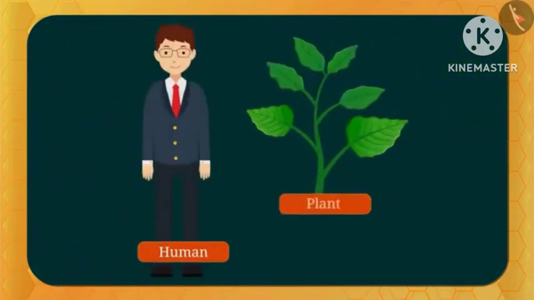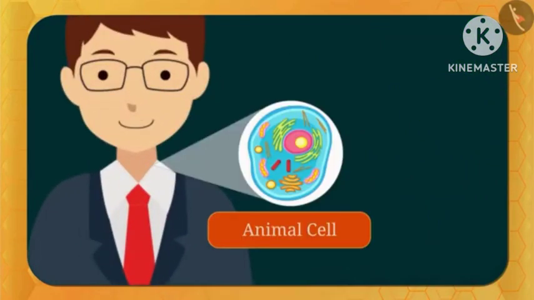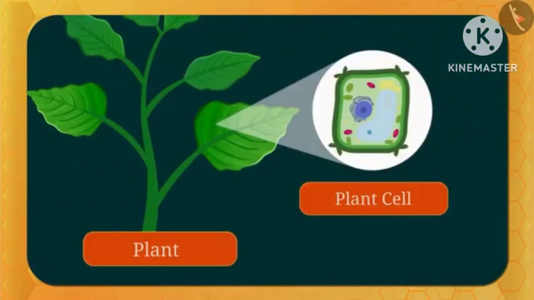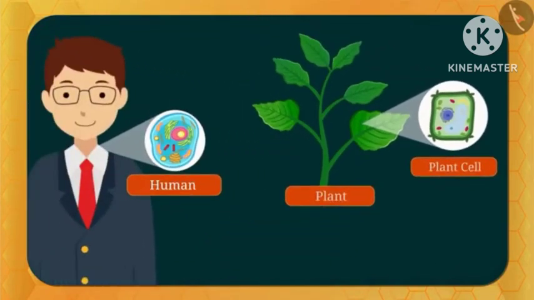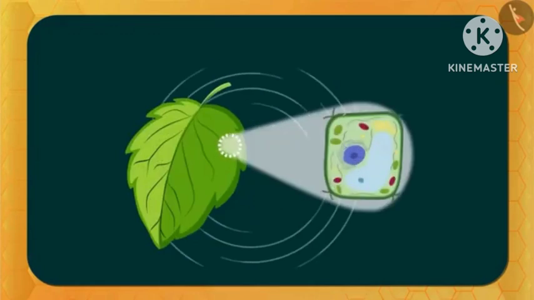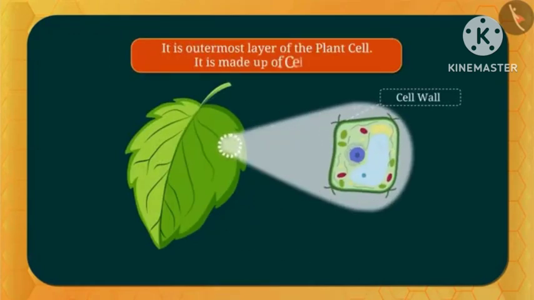Now let us look at how a cell looks. Originally, when we compare humans and animals, or plants and animals, there are two types of cells broadly classified: plant cells and animal cells. They do have some things in common and some are different. Now we have to look at each cell structure in detail.